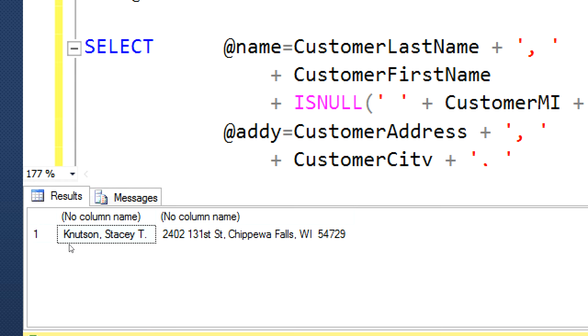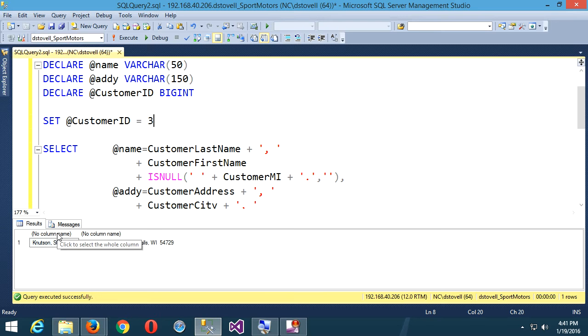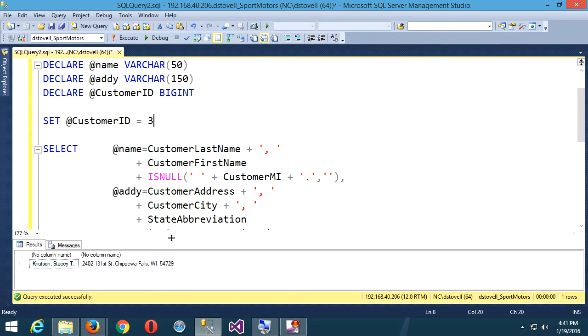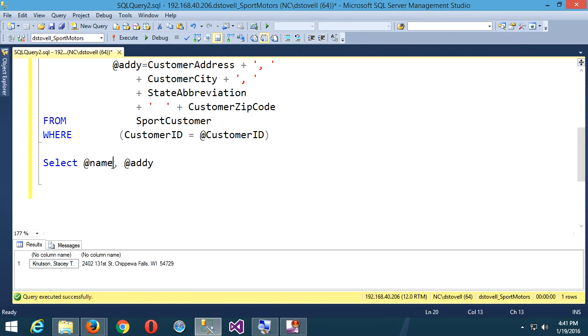If you wanted to make an alias for the name, would you just go variable as name? Exactly. Right here, I just say as, you know, a nice explanatory name to make it clear to the user what it is.